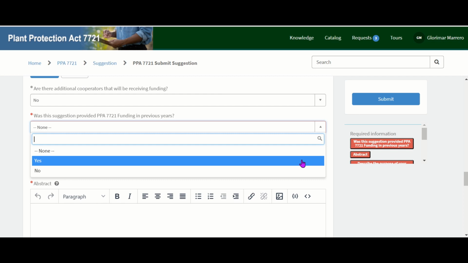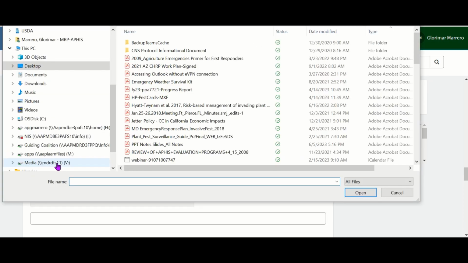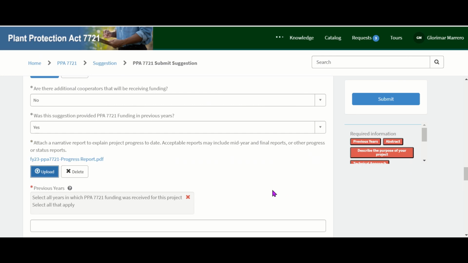In this case, I'm going to answer yes here, and I'm going to upload an accomplishment or progress report. Suggesters can upload mid-year or final accomplishment reports or other status reports as appropriate.